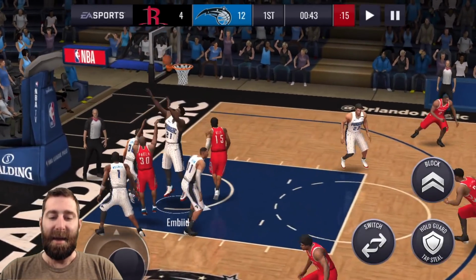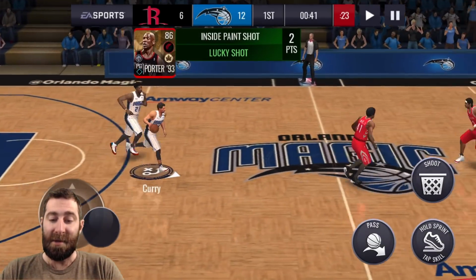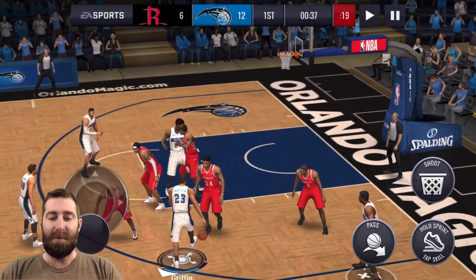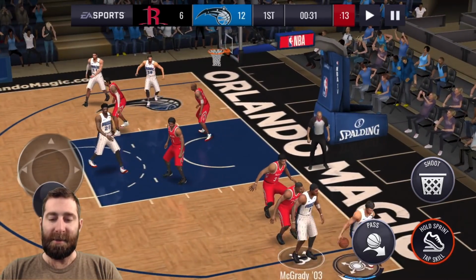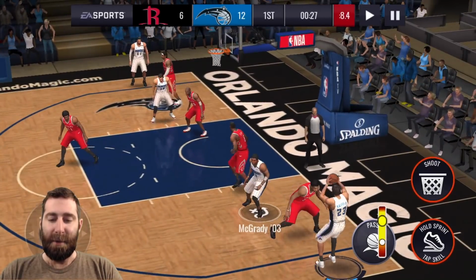This is actually, outside of some live events, the first time I've actually got to play with him, so I'm certainly very impressed. But let's try a 3. Let's run it out. McGrady, please leave this corner. This is my corner. There's another corner you can go to. Come on, T-Mac, get out of there. There we go. Let's hit that.